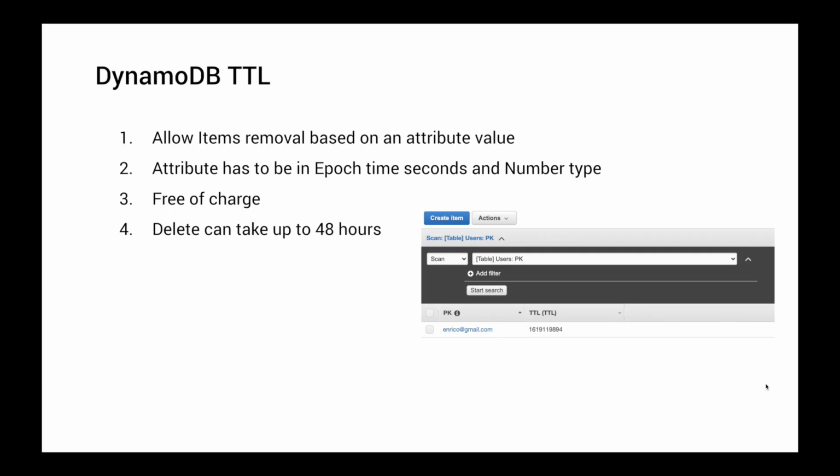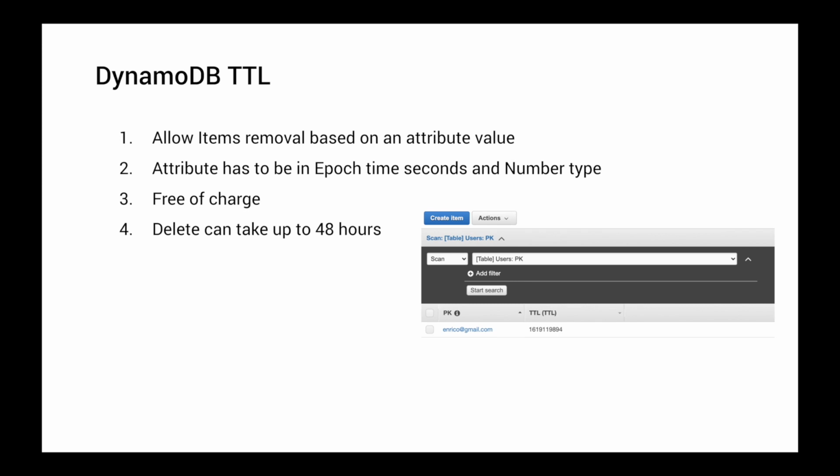The TTL time to live concept is something that we find a lot in computer science. Think about cache systems that have time to live on the data, or token based login on the browser which has a time to live, let's say, of 24 hours for a login. In this case, the DynamoDB TTL works pretty much the same and allows items removal based on an attribute value. This means that you can specify an attribute for the items on the DynamoDB table, and the timestamp should state the time after which the item should be deleted.